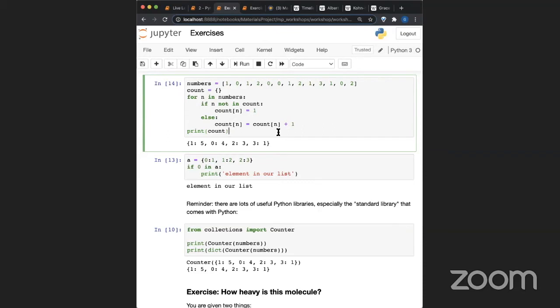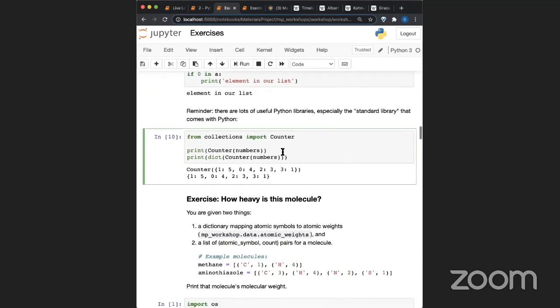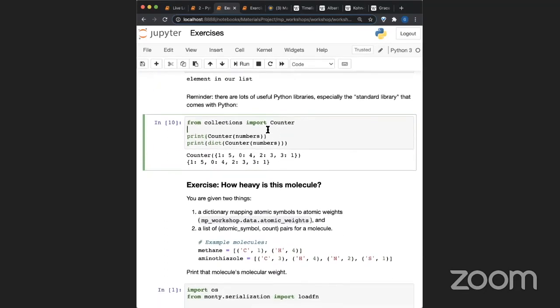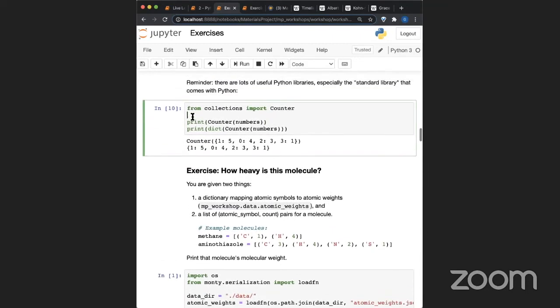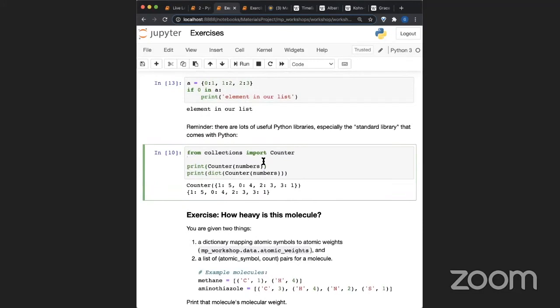Okay, so let's move on to the next exercise. Well, first, beforehand, there's this nice collections library where you can compare and check your histogram using the Counter class, which might be touched on later in this workshop.